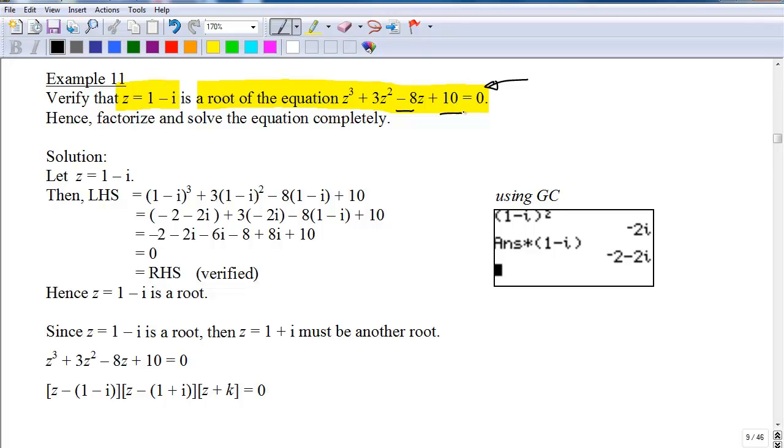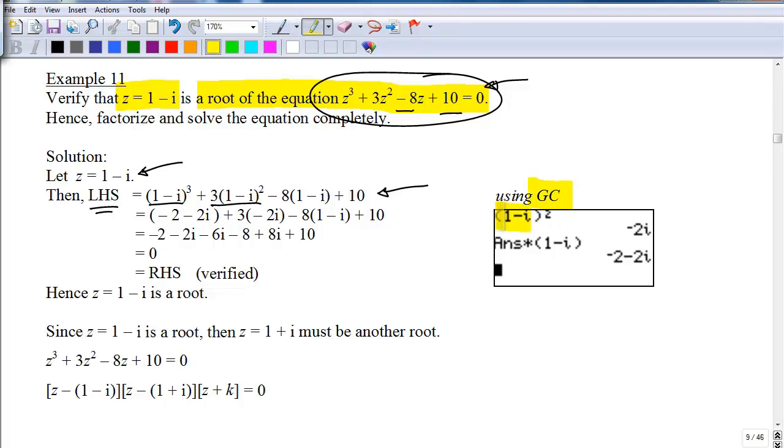All you need to do is to sub into the equation on the left hand side. So I can do this. I can let z equals 1 minus i, and then I can sub onto the left hand side of this equation to get this line. Now there is no need to work out term by term for each of this expansion if you don't want to, because you can use the GC. You can use the GC to key in these numbers, for example 1 minus i squared, and then you can get your answer. Once you key in all this in your GC, you can show that they are all 0, which is the right hand side, and so you have verified that z equals 1 minus i is a root.